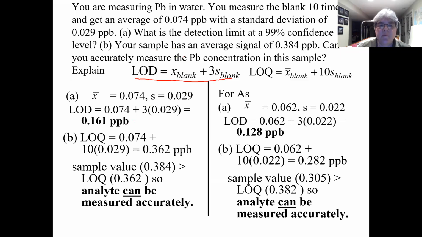So for one of them, it was 0.161. Again, remember units. This one was 0.128. Okay, and then it said, now you have a sample, and they give you the signal for the sample, and they want to know, can you measure this sample accurately? So remember, anytime I ask, can you measure, that's LOQ. If I say, can you detect, that's LOD.